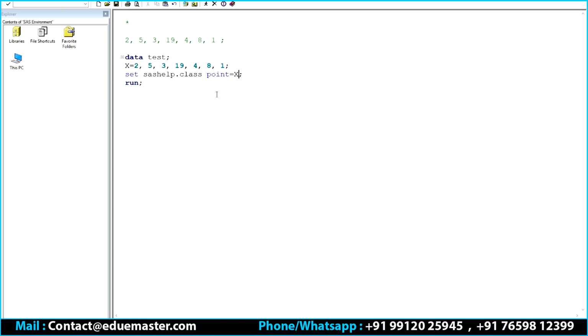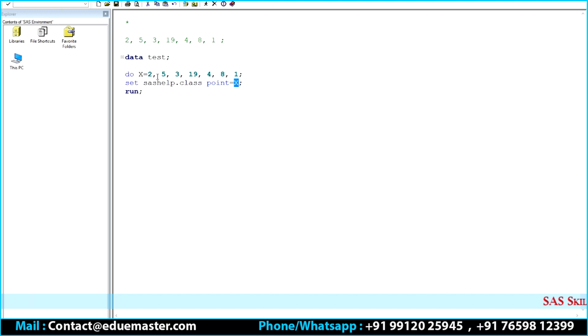Now, if you observe one thing, it has to do the same point option for all these observations, right? It has to repeat the same statement multiple times. You can define that by making use of the do loop. First, from SASHELP.CLASS, it has to read the second observation and then send it to the output dataset.